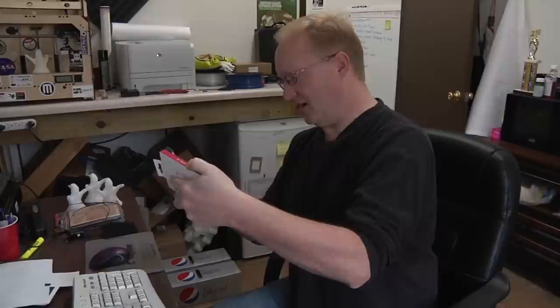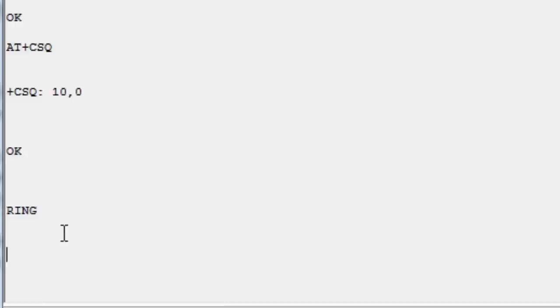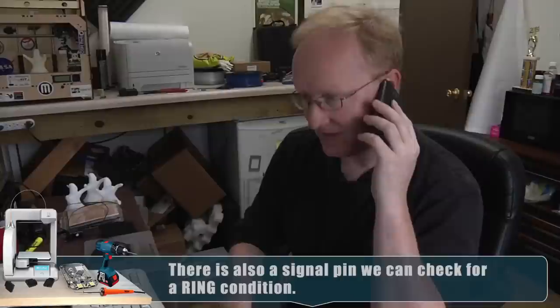The other thing that we might get is a ring signal. Let me show you what that looks like. So I'm going to call this phone. Come on, wake up, you piece of crap. Call it. Okay, I'm going to call the module and watch the screen. Okay, so it's saying that it's ringing. And even that, it's the word RING, carriage return, line feed. And, oh wait, I think I can answer this by typing something. Oh, who cares, I'm just going to abort it.